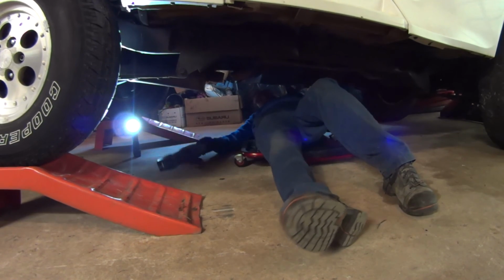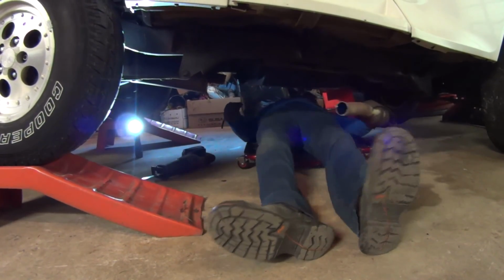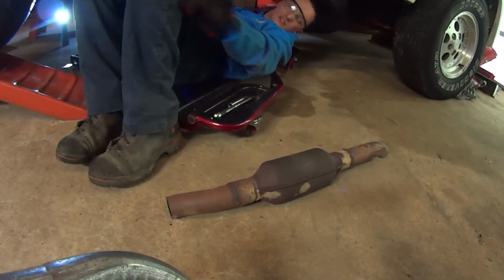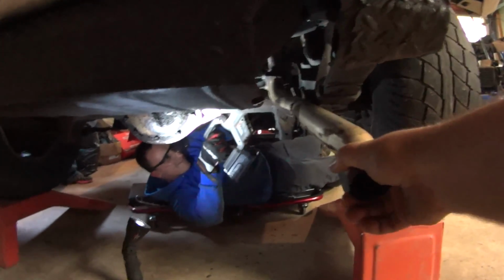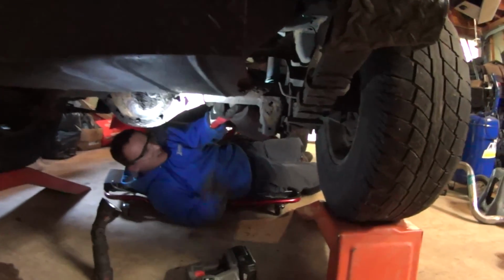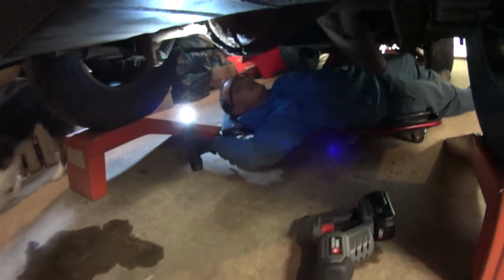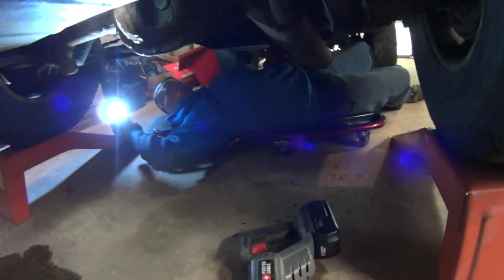Hey, I see movement. Here's the cat. So we gotta cut those pipes to length once we get the new one on. And that's the rest of the old exhaust. Just need to get this hanger here. Does that mean we're halfway done? Yeah.